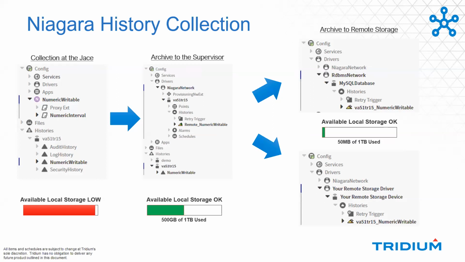You've got a point in there that represents that object down in the equipment device, and you've added a history extension to it because you'd like to, at a particular interval, timestamp it and make note of that record. So on the left hand side, you could have your JACE collecting this numeric writable, and if you collected, say, every minute and just let it run, eventually you'd fill up all the storage and your JACE would stop running because it's out of space.